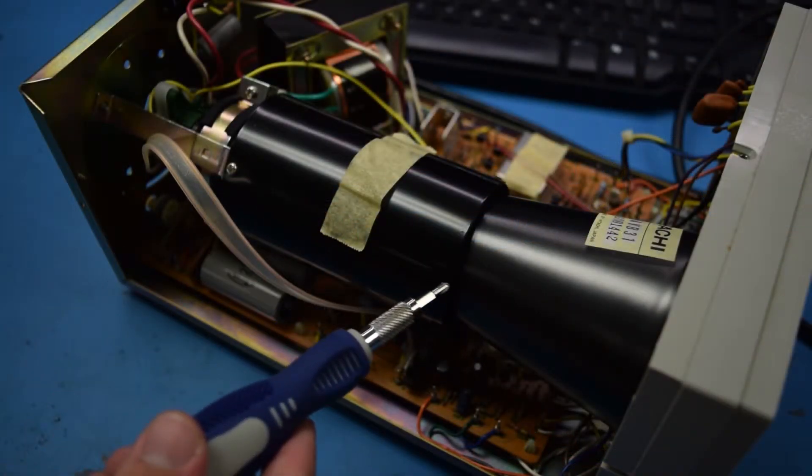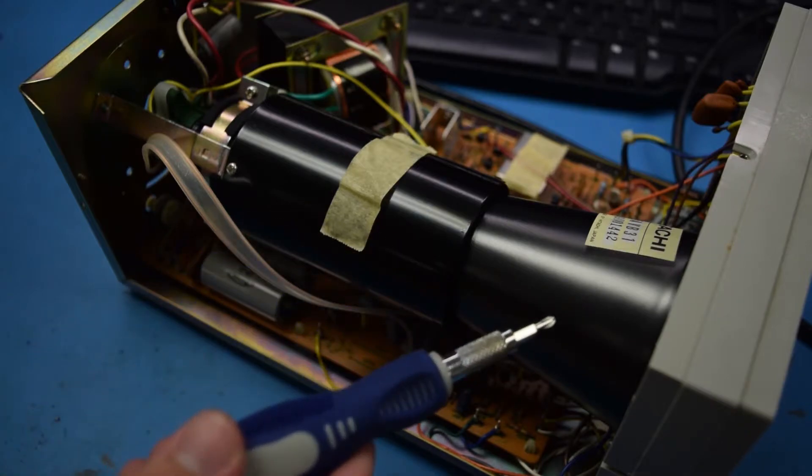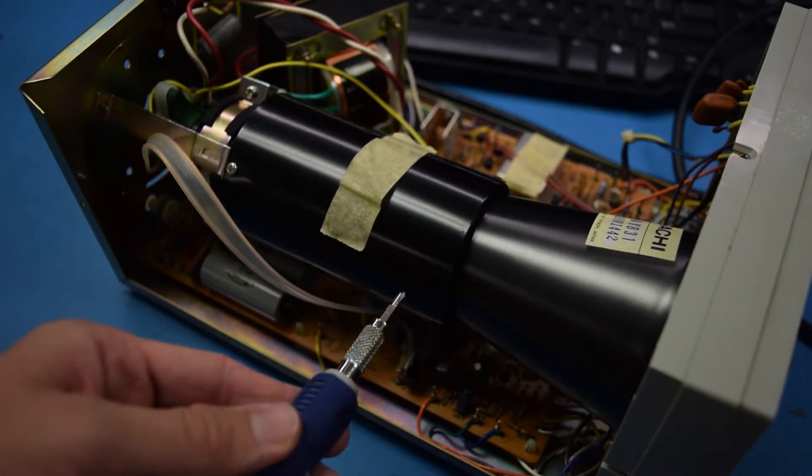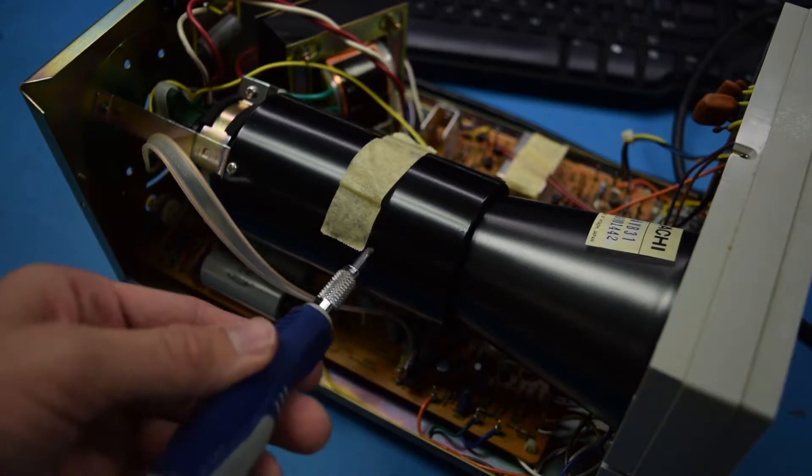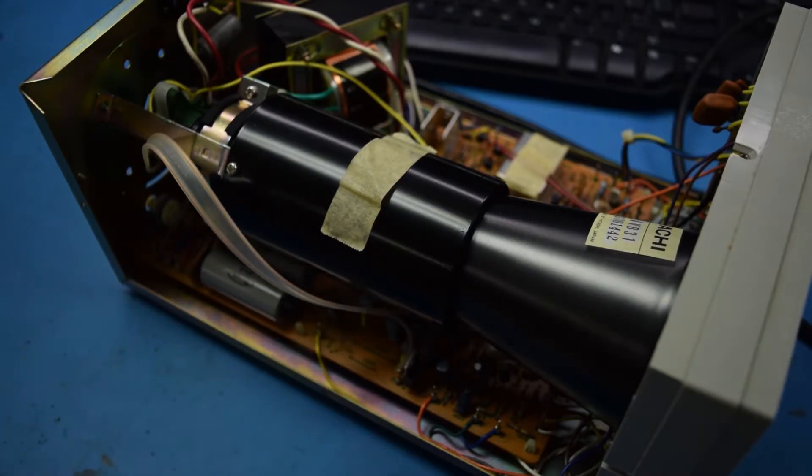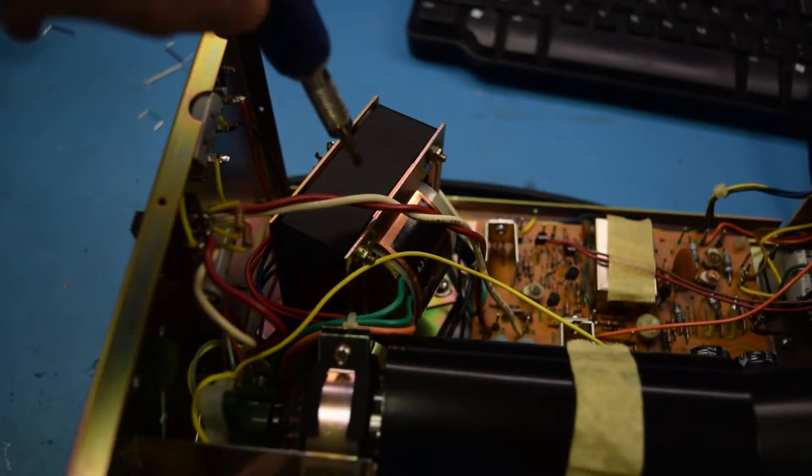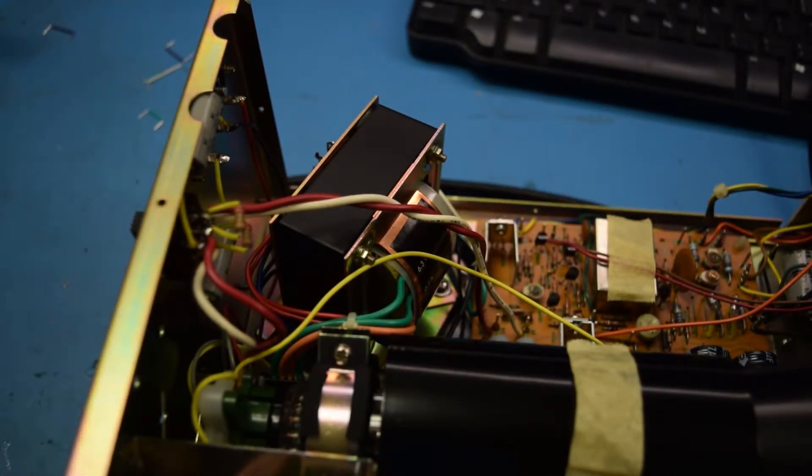So just in case you didn't know, this long black tube here is the cathode ray tube, and this special piece of material that covers the front half of the cathode ray tube protects against magnetic interference and makes the beam image clearer. Back here we can see a very important part of this circuit, the power transformer. This power transformer steps down the voltage coming in from the wall socket so that it can be used by other parts of the circuit.